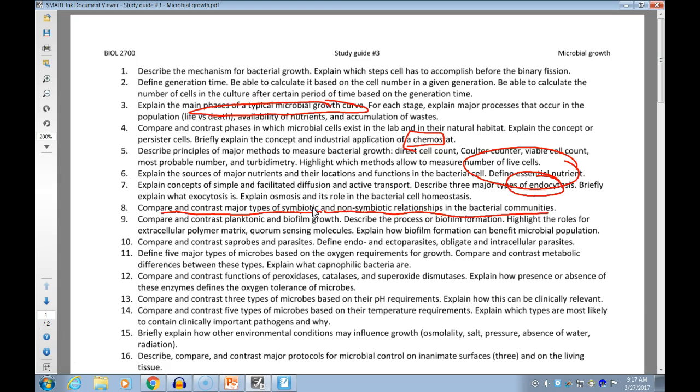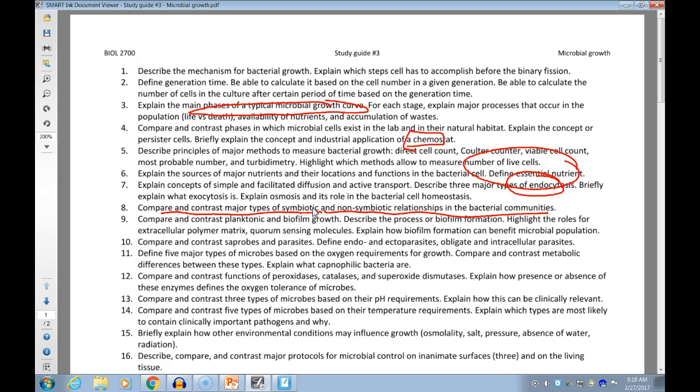Again, you will not have to distinguish between, say, satellitism and commensalism because one is the type of another. Okay, but I will ask you 1-2 questions about this. Which two types of non-symbiotic relationships we discussed? Synergism and antagonism, right? In antagonism, microbes don't need each other, but compete and kill each other if they are adjacent. In synergism, they can grow without each other, but benefit from each other's presence, right? Understand like the basic definition, okay?